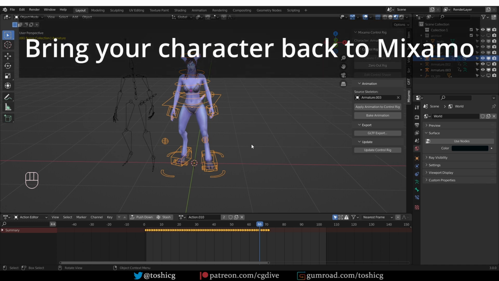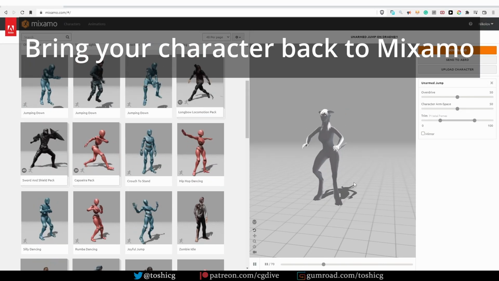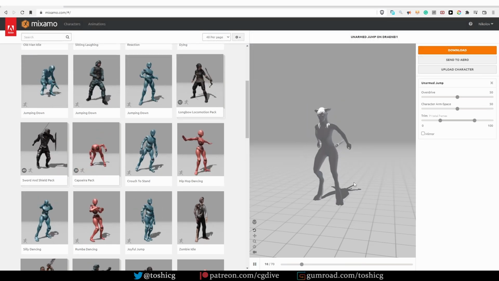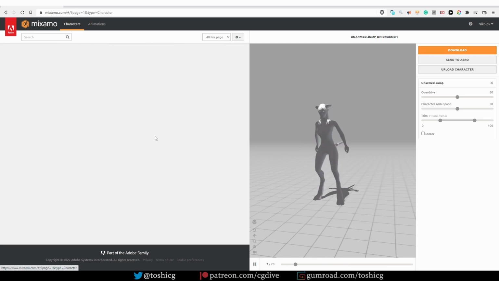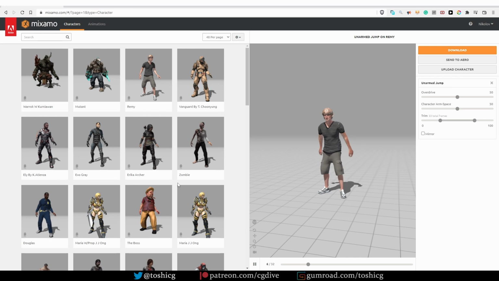Now here is another little workflow that you may need. If I go back to Mixamo, now I have this character, so I can apply animations to it, I can download them and use them in Blender. But let's say that I go to characters and choose another character, one of the existing ones. So once it is loaded, I can no longer go back to my own character. I mean, it is not stored anywhere here in Mixamo.